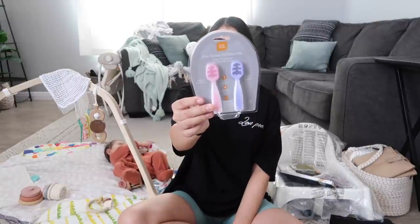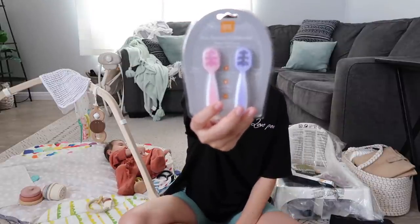I also got her these spoons by the brand Num Num. It comes with two spoons. There's a stage one spoon, which is the starter spoon, and then a stage two spoon for thicker blends. These spoons are really nice because you can pre-load them. So you can stick avocado on these spoons and then give it to your baby. And these have a really cool cutout in the center.